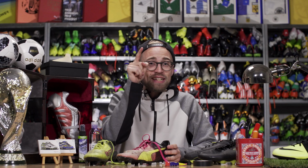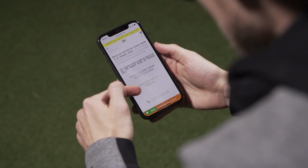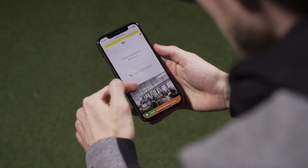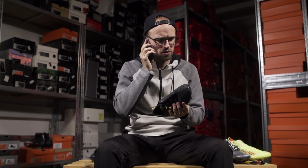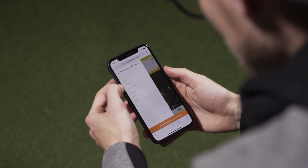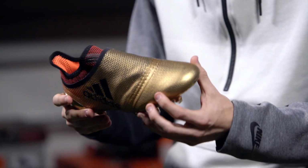So what you should do instead of fixing it yourself is reach out to the store where you bought them. If you're within the 2-year warranty and you've used the boots correctly and on the correct surface, you might just get a replacement pair. That is where the warranty is pretty wicked to cover you if you suffer a manufacturing fault. And if you do, you should always reach out to the store where you bought your boots, that could be us at unisportstore.com, to see if your warranty still applies.